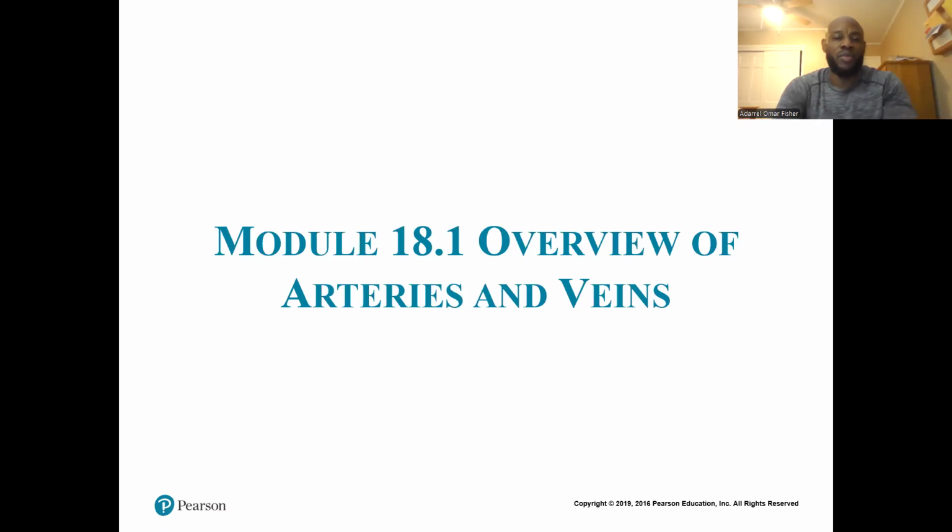Hello, class. So now we are in chapter 18, going through arteries and veins. The heart pumps blood through the body, but how does it get through the body? It doesn't just pump blood and squirt it everywhere. The blood has to travel through this network of arteries and veins so that it goes to where it's supposed to go. And not everywhere in your body is getting the same amount of blood at every time. Your body can regulate that, control that.